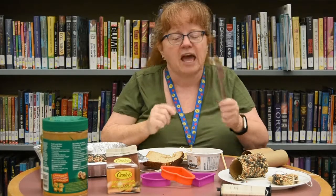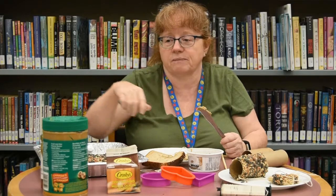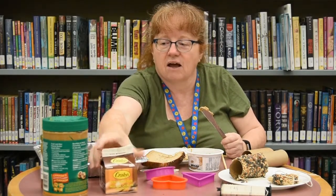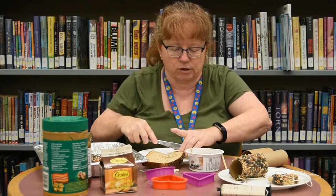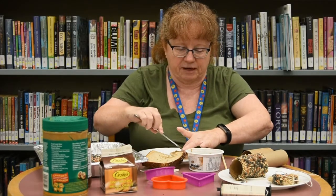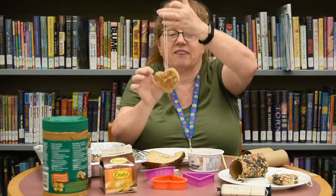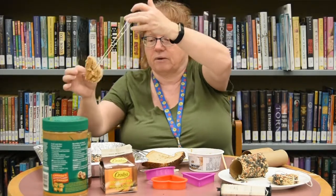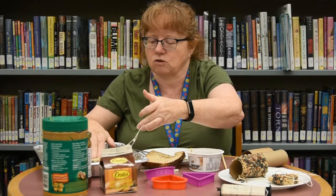So we're gonna take some peanut butter. The neat thing about this craft is you can use peanut butter — that's what we usually use — but some people can't have peanut butter in their homes because of allergies. Instead of peanut butter you could use Cheese Whiz, molasses, or honey — anything that is sticky that you can put on the bread so the bird seed is going to stick to it. So I'm gonna put peanut butter on this side and make sure I have it well covered. Then I'm gonna put it into my tray of bird seed and push it down a little bit to make sure the bird seed will stick to the peanut butter.